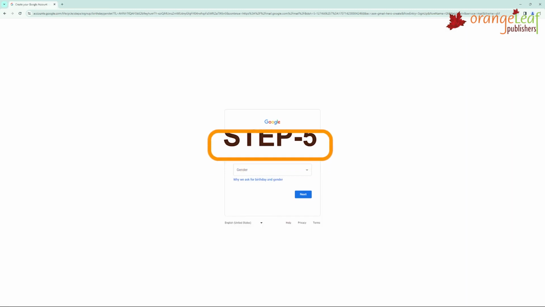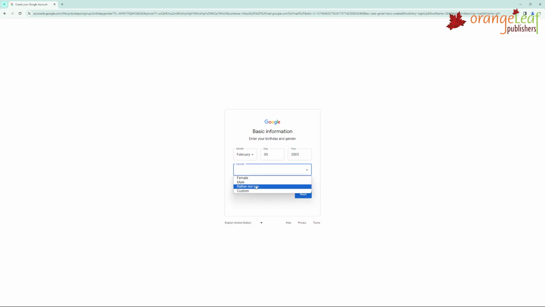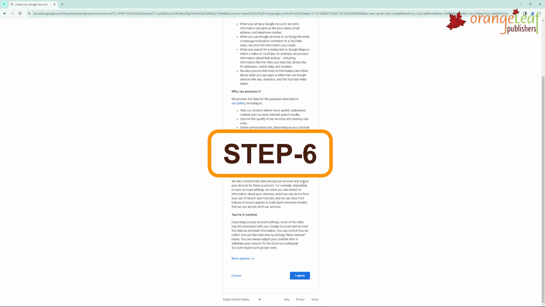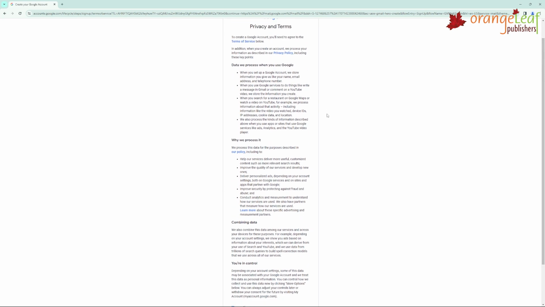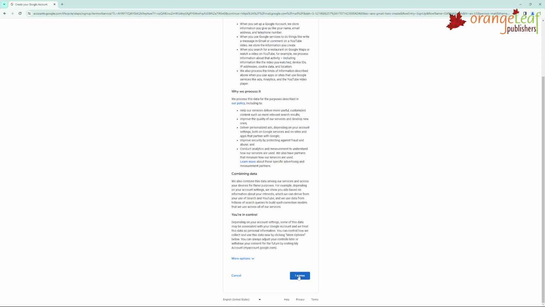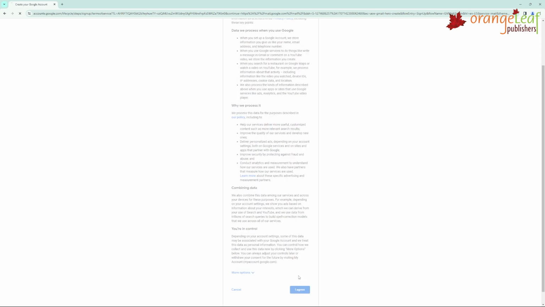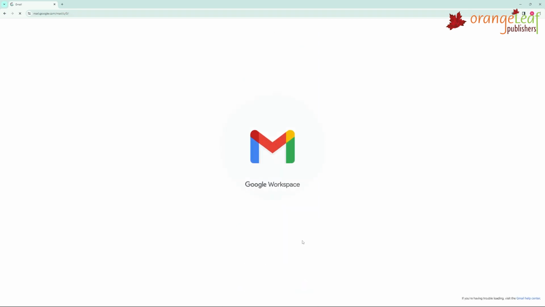Step 5. On the next page, enter your date of birth in specified fields. Choose a gender. Click on the next button. Step 6. Read Google Terms of Service and Privacy Policy on the screen and click on I agree button. Congratulations! Your account has been created.